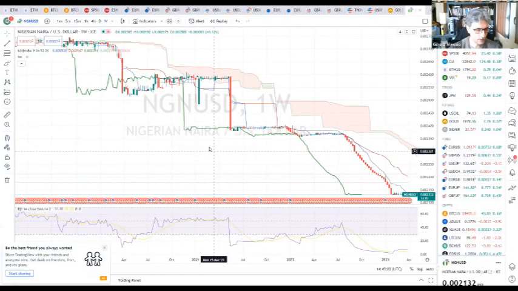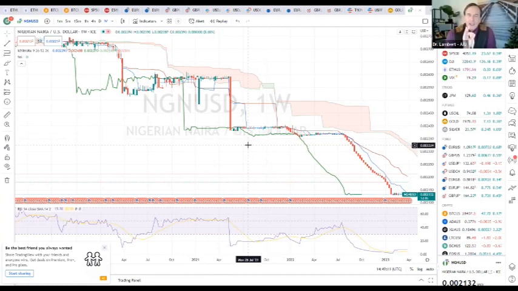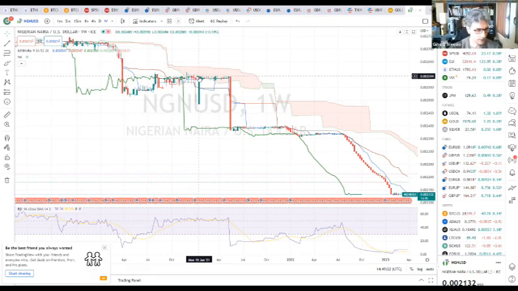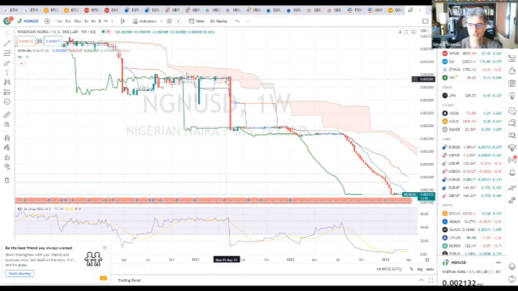Oh wow. So that is volatile. That is a volatile market. This is the weekly chart, and look how much it's moved. Now when you look at this, what would be your strategy to protect yourself against changes in your own currency, for example? Well, it's very easy here. You've got no choice but to sell Nigerian naira, sell the naira, and buy the dollar.